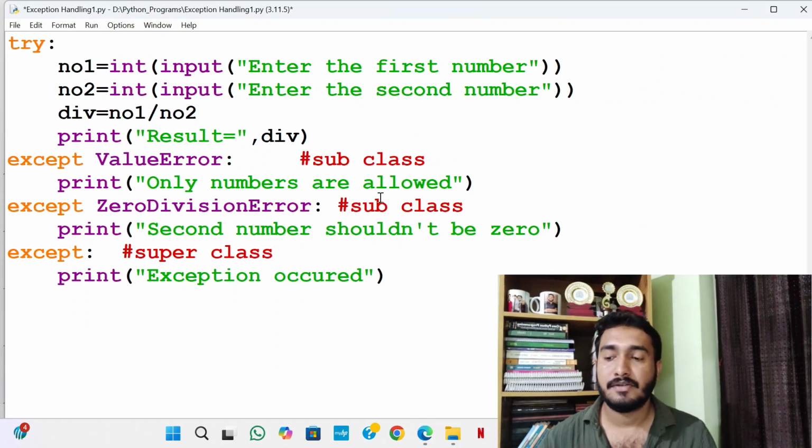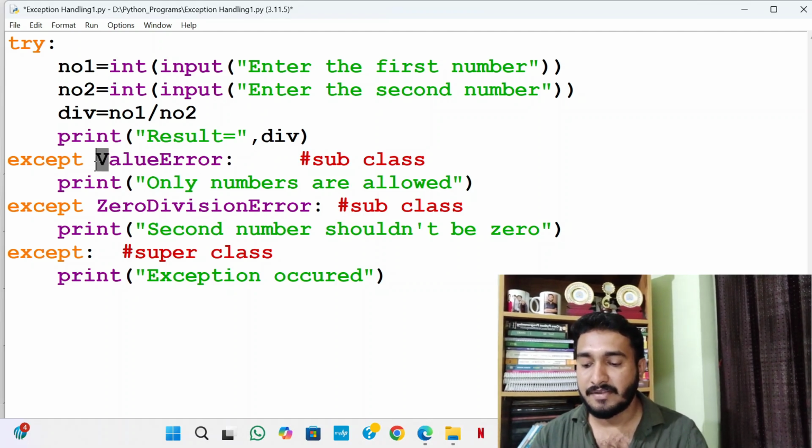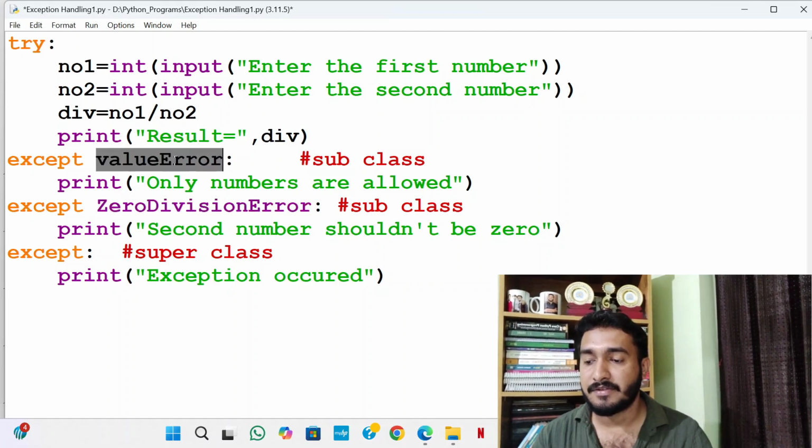Now look at this, the previous example. All these are class names or built-in names. So it is case sensitive. Just remove capital letter V and replace it with small v. Can you see the color change here? This comes in black color, this comes in violet color. So this is different from this, right?